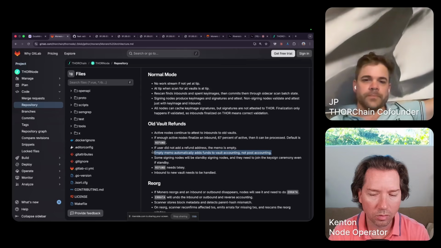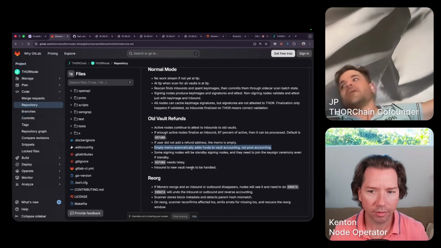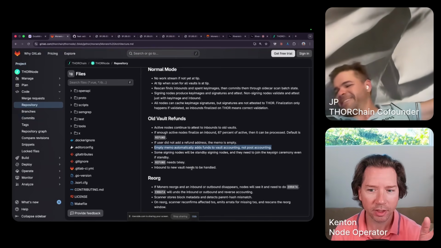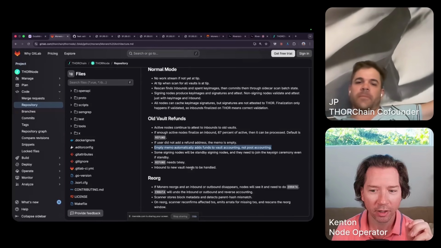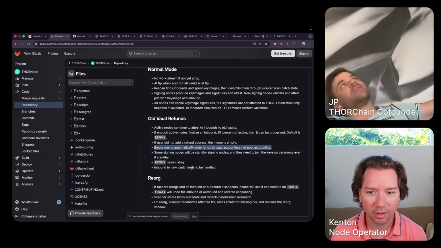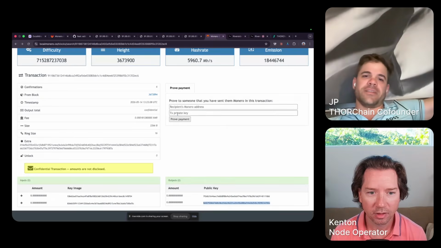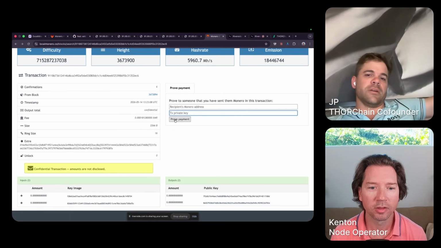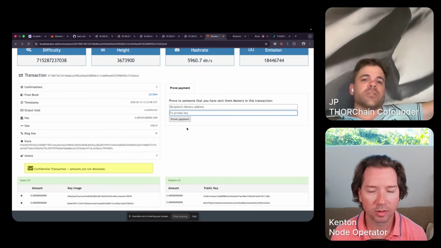Does that make sense? How will that person be able to prove it was them, that it came from them? Could somebody game the system and see that, oh, you've got 100 extra XMR there, oh, that's mine, I lost it? The only way they can prove it is they'll need to give us the TX private key from the wallet and hit prove payment, and we'll be able to see that actually, yes, it was your transaction.